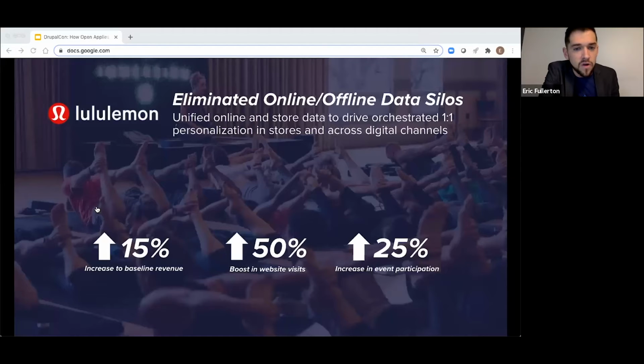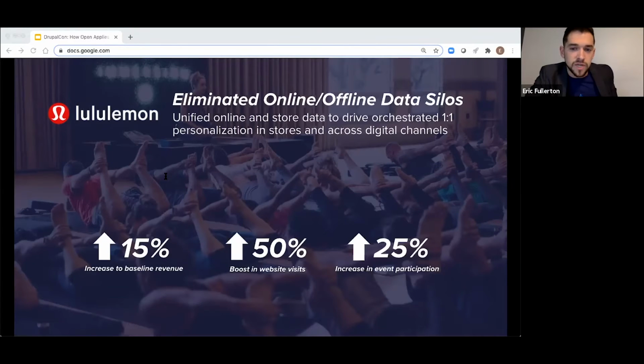And these were all these different data sources. It was Bronto, it was JDA, it was Oracle, there was all the store and loyalty data, there was SMS data, all this information. And what they were able to do is embrace this open and customizable approach to collecting and ingesting data. And they were able to unify all of their online and offline systems. And once they were able to do that, they were able to get a really comprehensive view and understanding of the people who are engaging with them, not just in store, but online as well.